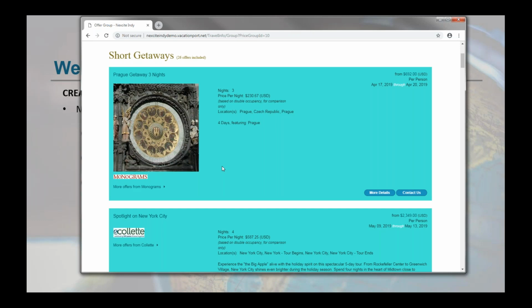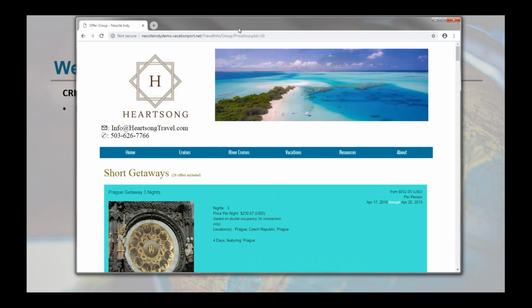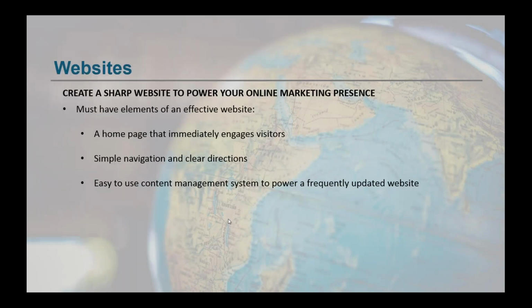It is frequently updated, which also keeps your website up to date so you don't have expired offers, and constantly updated information also helps you with your SEO ranking. And so this is what that content would look like. We'll get into that a little bit more and it'll make more sense.